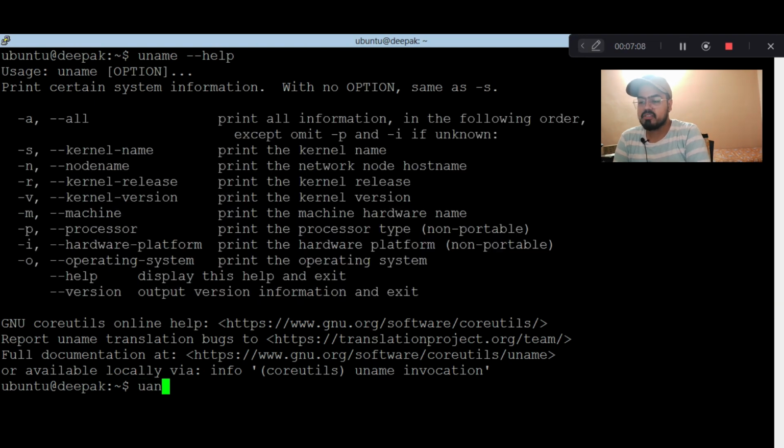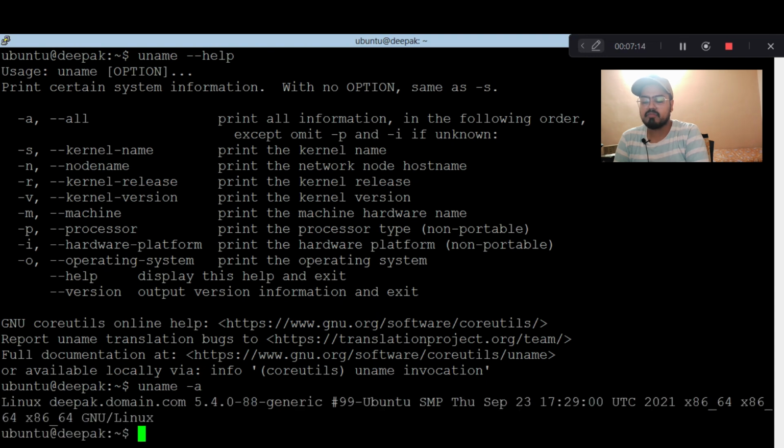So running the first option, -a gives you the entire detailed information about your system, including the domain name, operating system, kernel version, date, time, right? Yeah, the processor, everything.